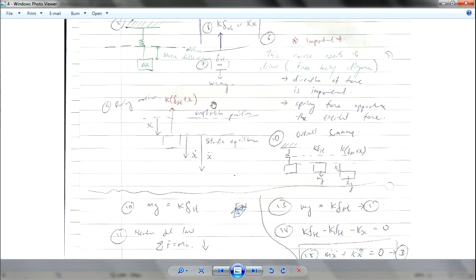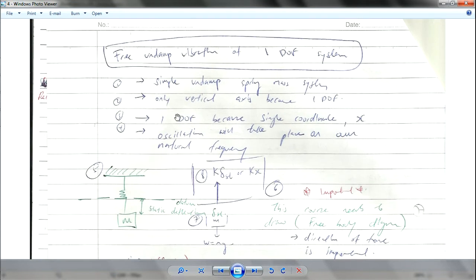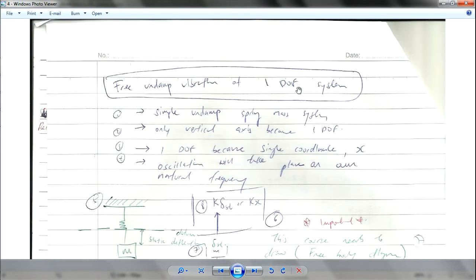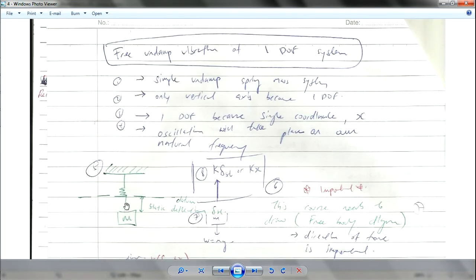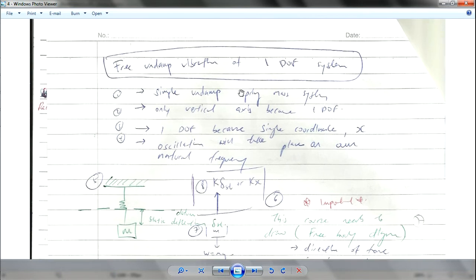I just want to let you know, this analysis is actually a free undamped vibration of a 1 degree of freedom system. Free undamped means that there is no damping, even no air. Normally there will be air resistance for damping, but now we're talking about when there is no resistance at all. So it will keep oscillating and oscillating. And 1 degree of freedom means that you are going from top to bottom to top. So it's just one axis, so 1 degree of freedom.